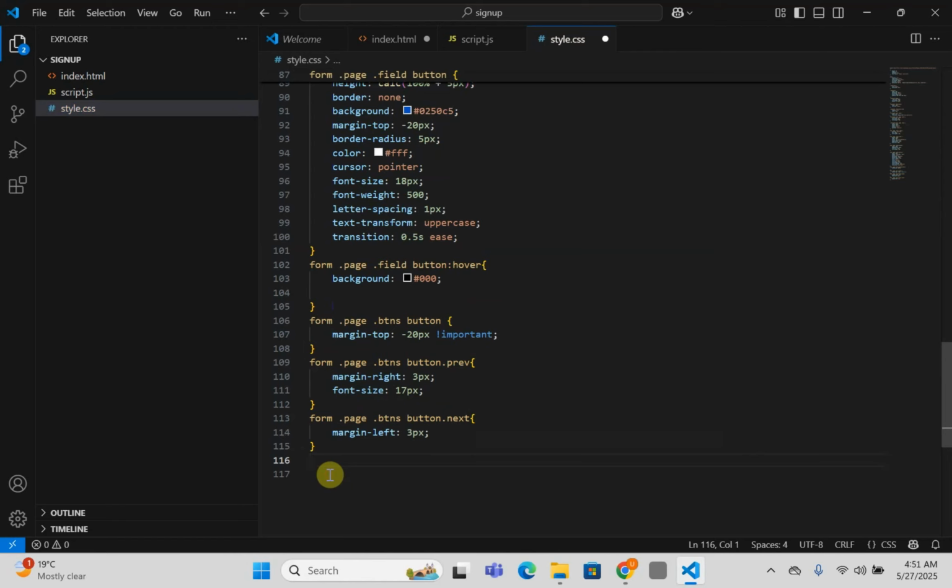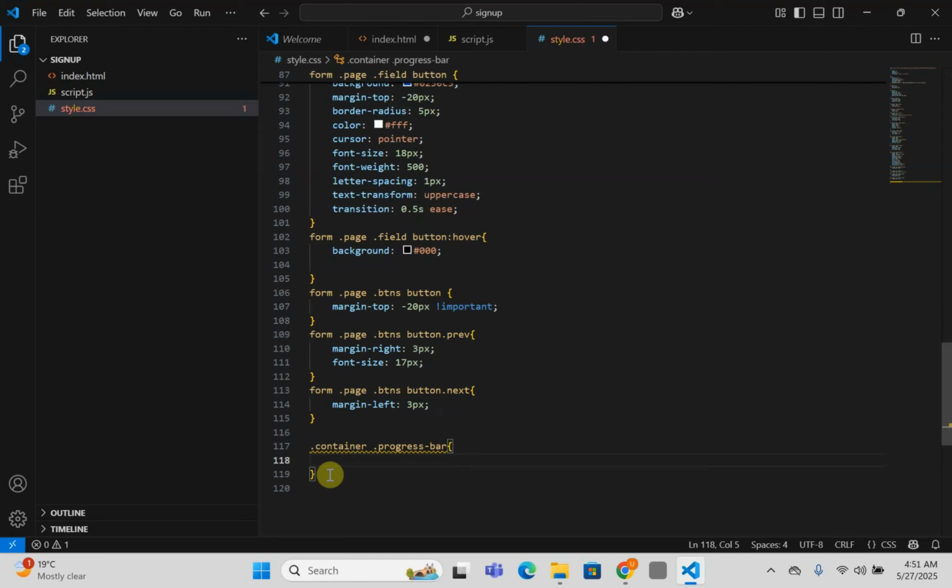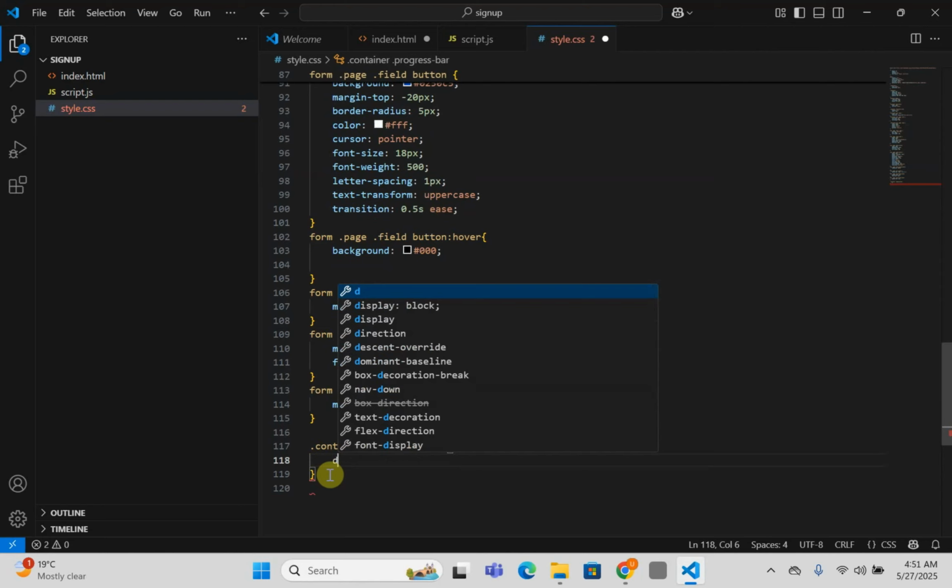So after that, we need a progress bar container. So let's use that container, dot progress bar. So here for progress bar, we need display.